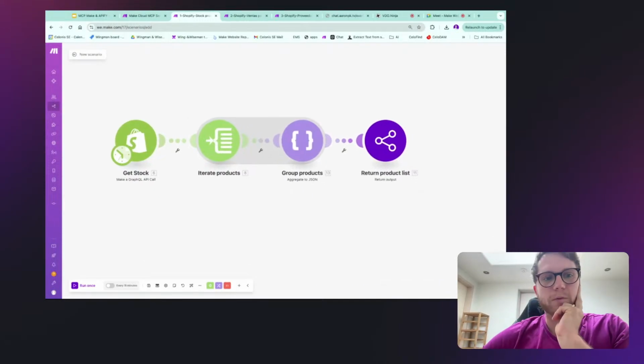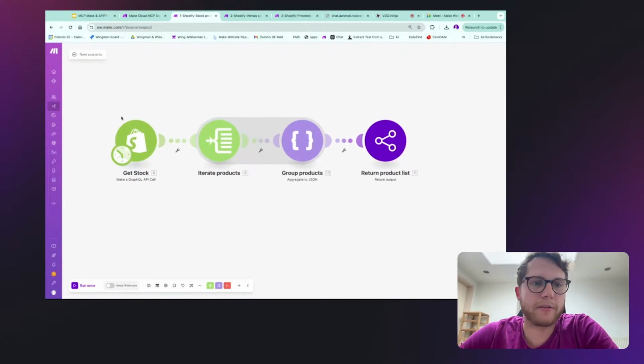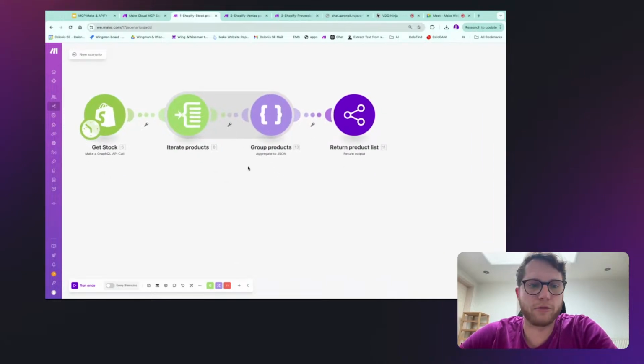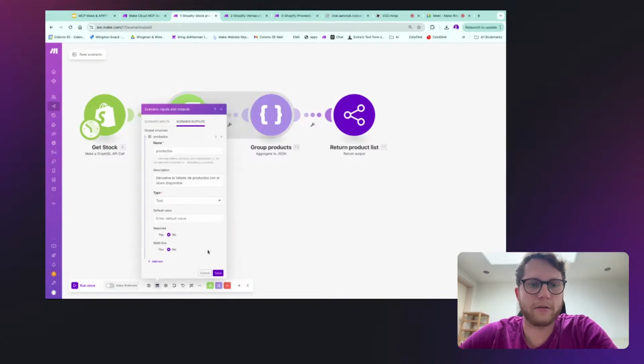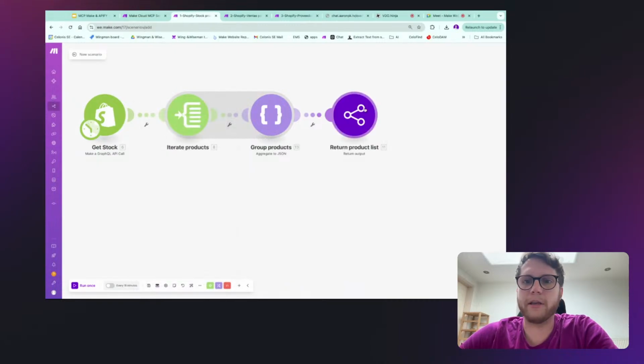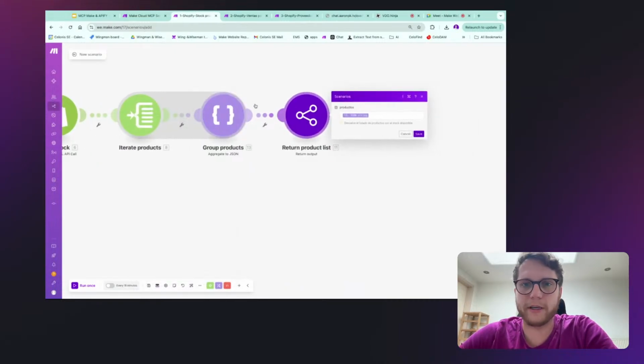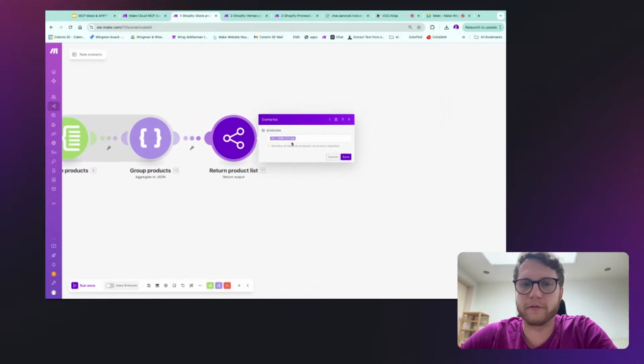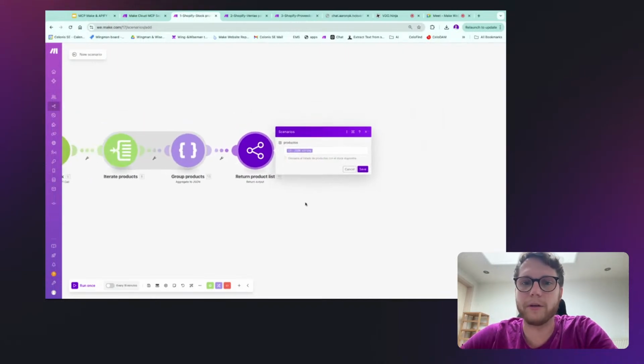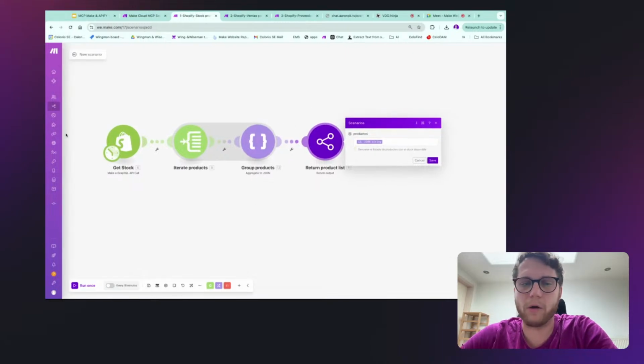Great. Okay, cool. So in Make, you can, for example, define your Shopify app. You can iterate through all the products and aggregate them. The most important piece is how to set this up. You go to your outputs and define your output structure here, and you can simply return the whole JSON string that you aggregated. We make it really easy to aggregate this and return the whole bundle back. If you compare this to alternative products or automations, it's sometimes really hard to do this. In Make, we try to make it really easy to return the whole API listing.